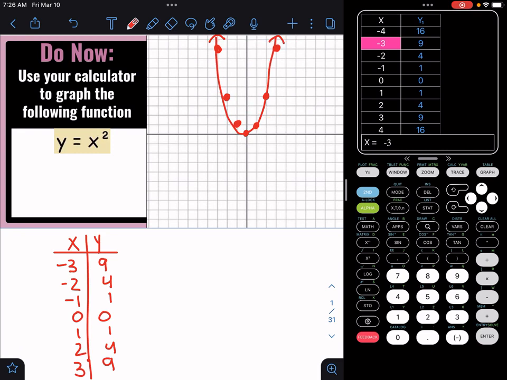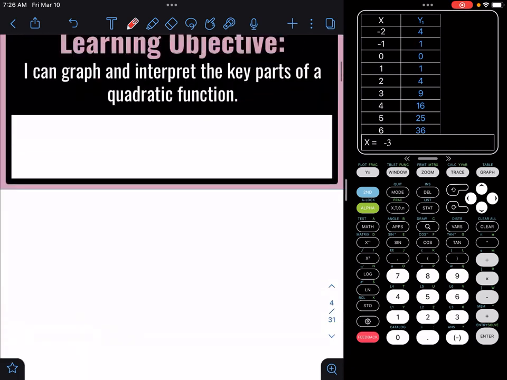You should see that this 0, 0 is the middle of our parabola. You could also think of it as this y-axis. If you think about it, that splits the parabola in half. These are all key features that we are going to talk about, and we're going to learn what the names of these key features are.